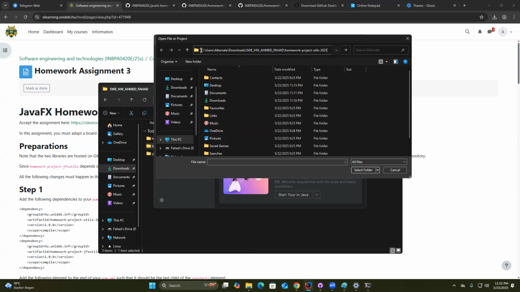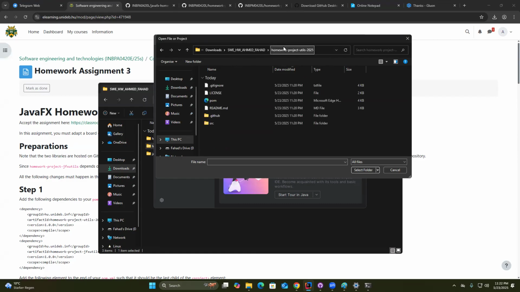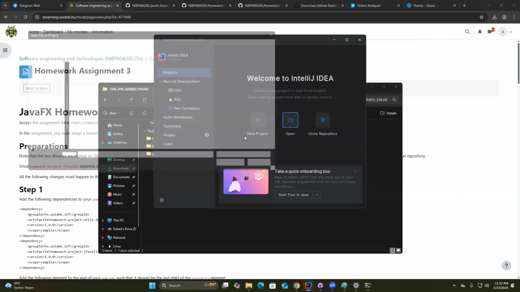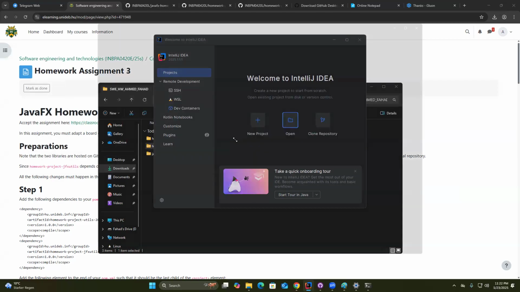Oh yeah, there's quotation marks there. You can just do it like this, open this folder. I'll do it like this, but I'm just saying there's a lot of ways. So 2025, you open it, just the project.